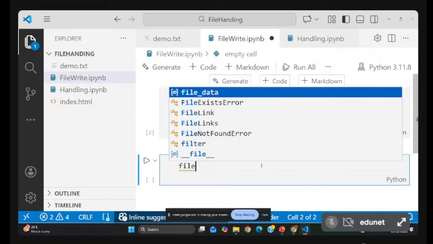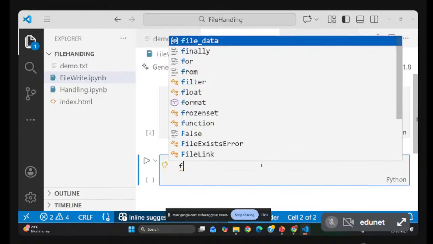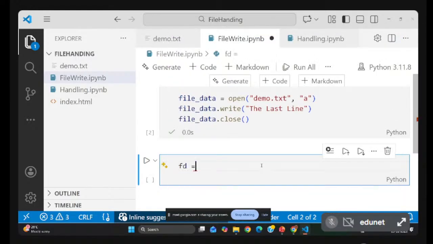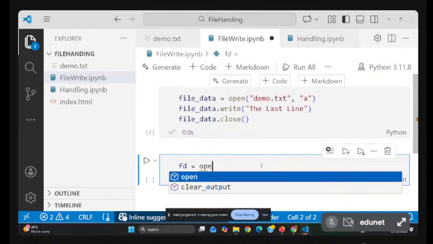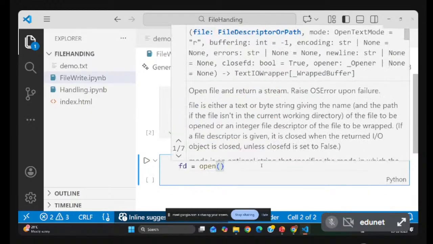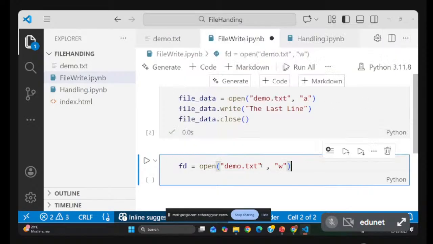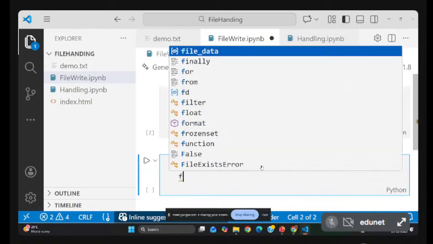Suppose we already closed this file. I am writing now FD, which means file data, equal to open, which file? Demo.txt, comma, W. W stands for write.